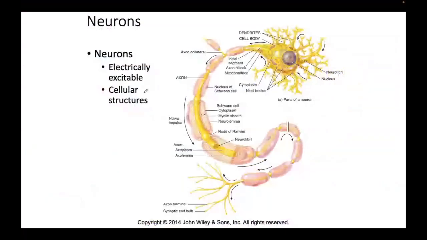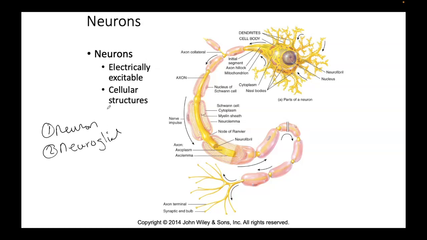We are still on neurology, and we're going to be talking about the neuron. So, when we talk about the neural system, we have two types of cells. One is called the neuron, and the other type of cell are called neuroglial cells. Neuroglial cells. And we have about 6 different types of neuroglial cells.